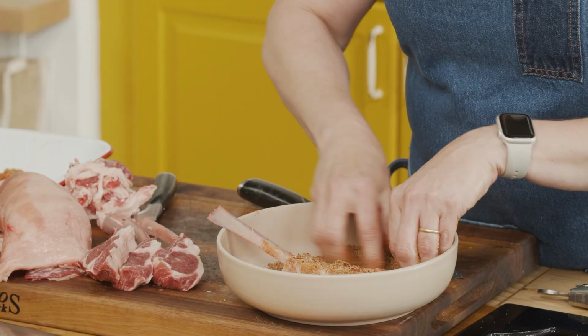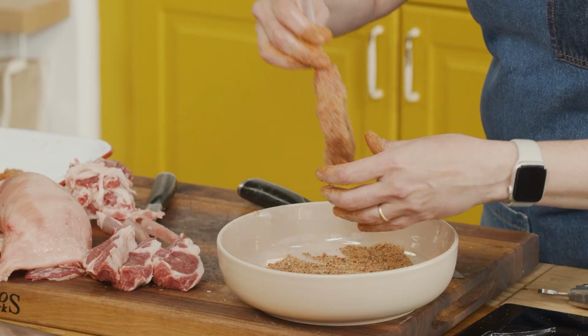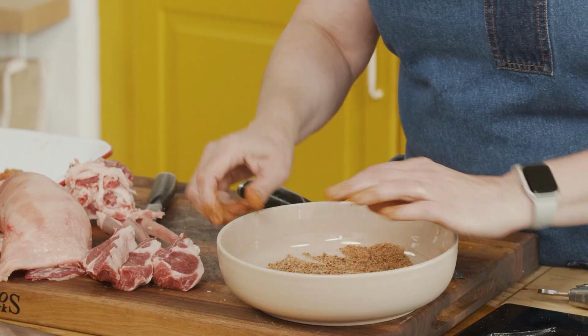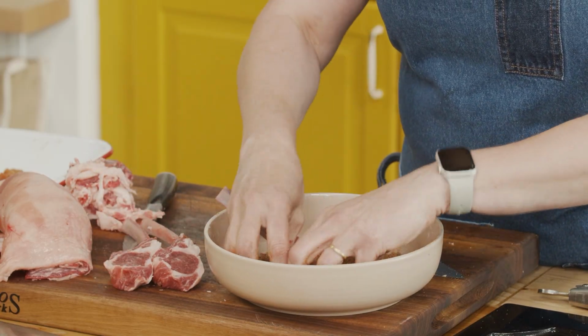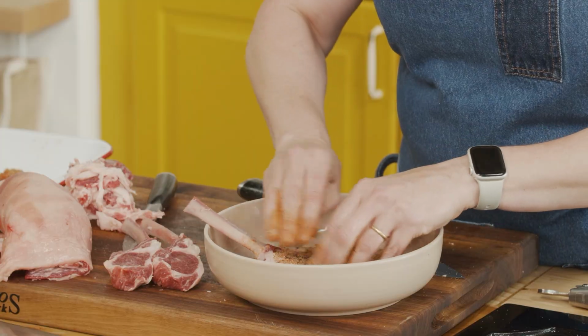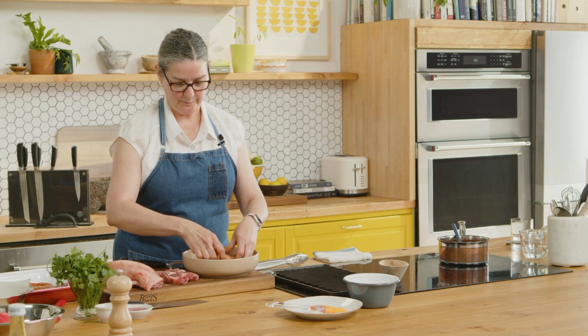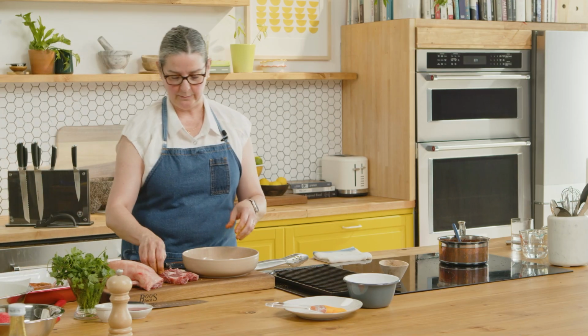So obviously, it adds a really great depth of flavor. It lets the flavors mingle a little bit. Does seasoning it this way add any crust element or texture, or do you want more of the softer texture in lamb? Yeah, great question. It's not going to be like a fried chicken piece or something. These are meant to, especially a dry rub that doesn't have any fat in it, because there's a lot of fat in the lamb.